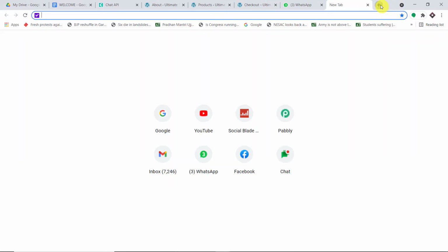Now before we begin, there are three things I have to tell you. The first thing is we are using Chat API to send the WhatsApp messages. There are other options other than Chat API to send WhatsApp messages. Second thing is Pabbly Connect doesn't own Chat API. Chat API is a third-party software. Third, and perhaps the most important thing, is Chat API is definitely not free.